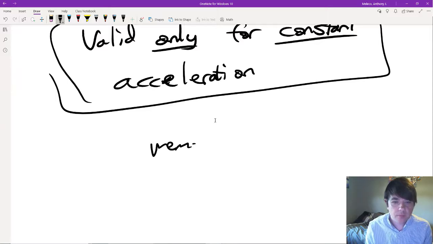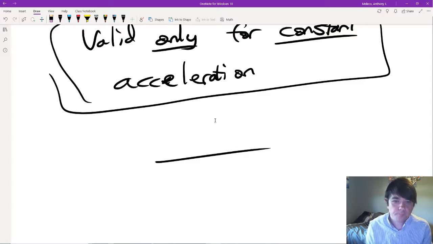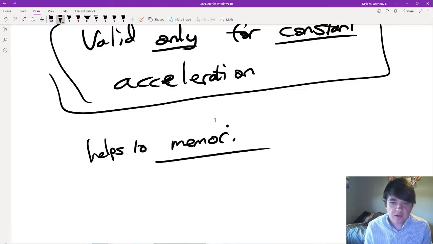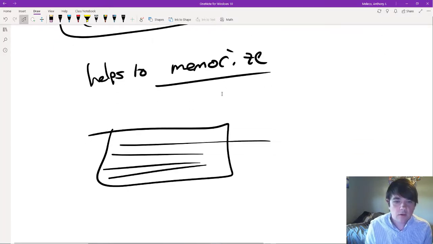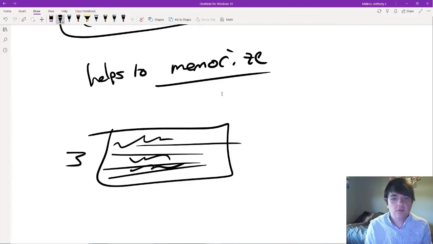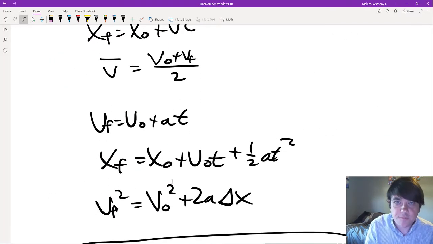But yeah, work on memorizing this. You don't have to, but it helps. If not, get a note card, get a little 3x5 card, okay? So 3 by 5, right? Or is it 3 on this side and then 5 on this side? I actually don't know how they measure that. But, you know, get some index card and write down all these equations, okay? And have them as a reference. Or just write these down somewhere where you can always look at them for problems, okay?